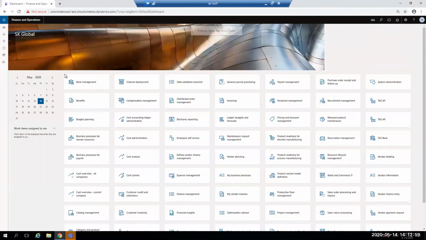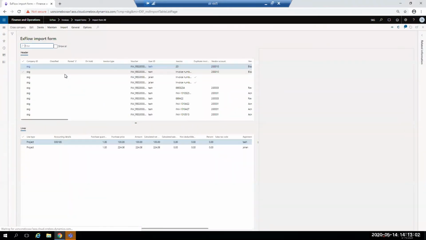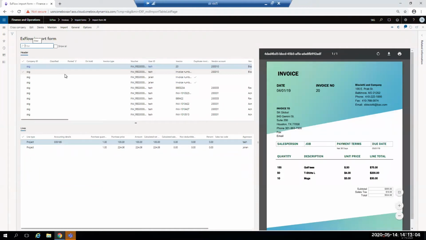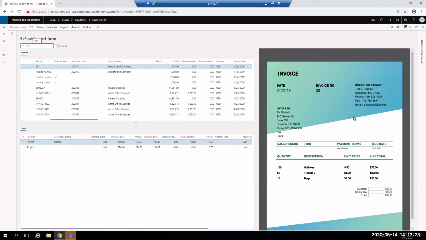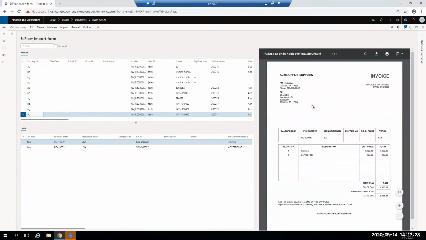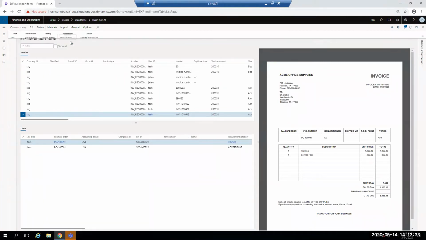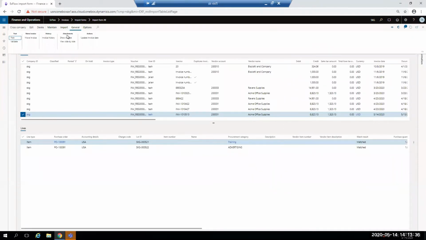So now this is where I am in accounts payable. My invoices have come in. Again, I should let you know that for purposes of demo, I have broken the automation. So this invoice technically did not have to stop here, but I have broken that automation in my system because otherwise we would now just be looking at a posted invoice. Okay. So you'll see over here on the right side, I do have my invoice image. Now, most of our customers actually choose not to show this here. So what they'll do instead is they'll hide side by side, and under general, they will show invoice.